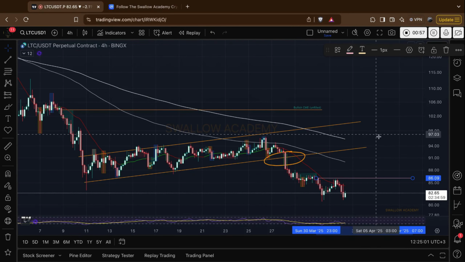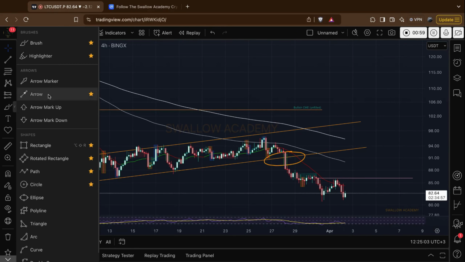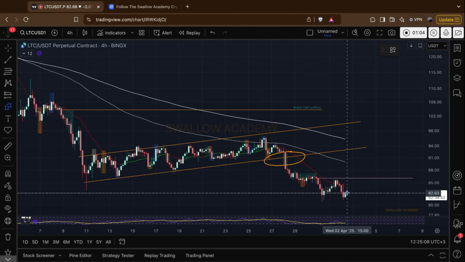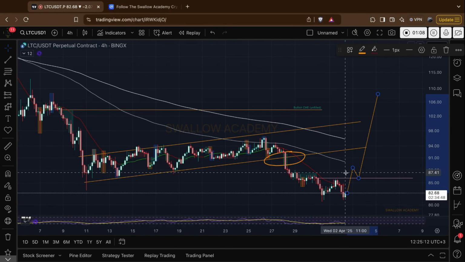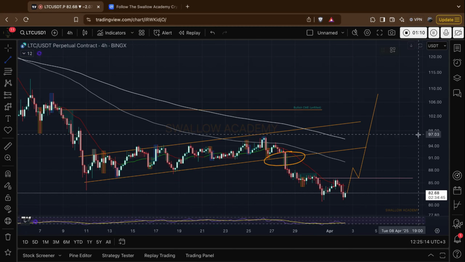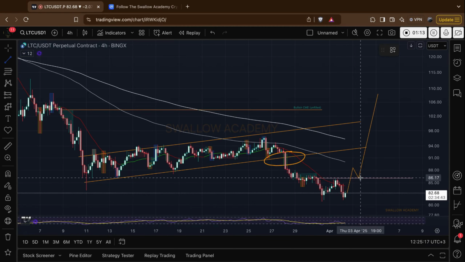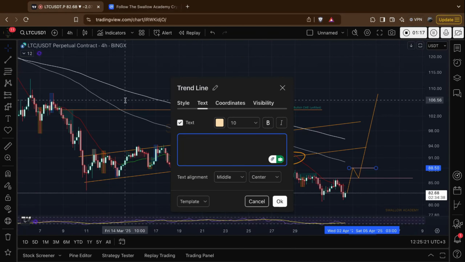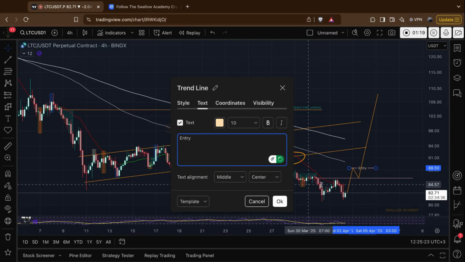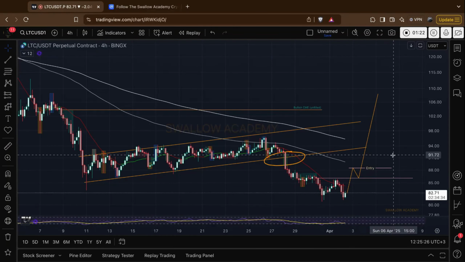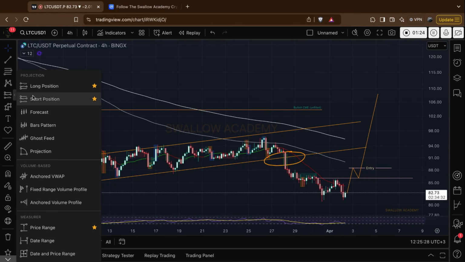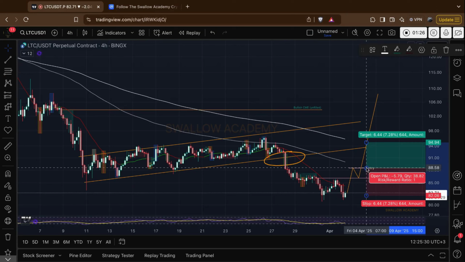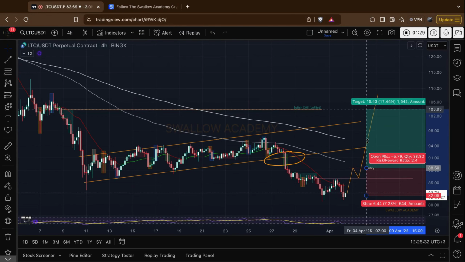So we wait for the market structure break to form on this line. So let's mark it with this color. And once we see this market structure break, which means that we have to see a proper breakout, retest, and then movement to the upper zones, this retest zone would be our last confirmation. So this would be considered a market structure break, and this would be our entry zone for a long position from here on.